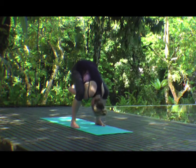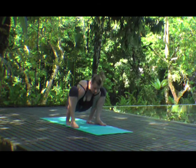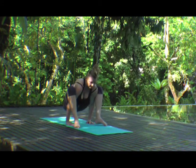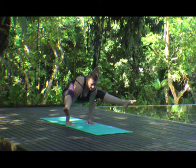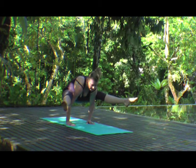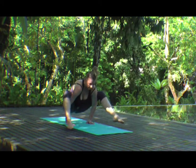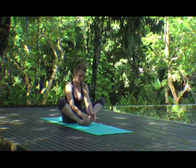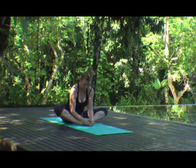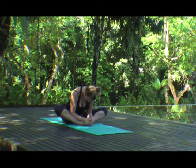And then releasing, take your hands down to the floor, flat behind you, and see if you can lift your feet. So lifting your bottom at the same time, aiming to get your legs parallel with the floor and your toes pointing. Releasing yourself back down to sitting gently. Pressing your feet together with your hands again, knees separating, and resting with your head dropping down. Closing your eyes.